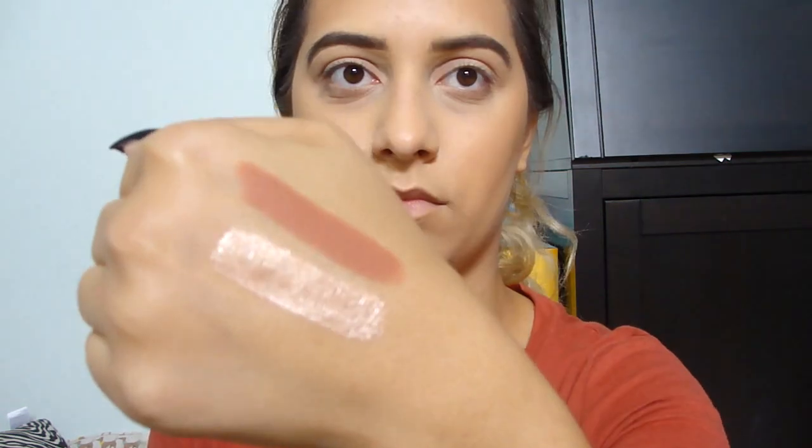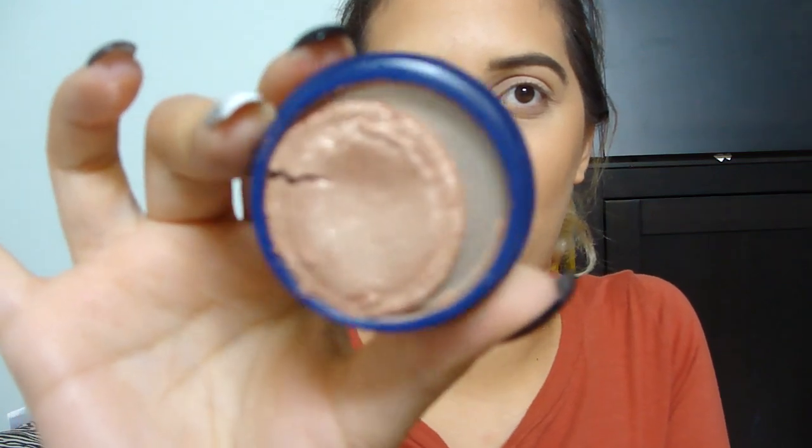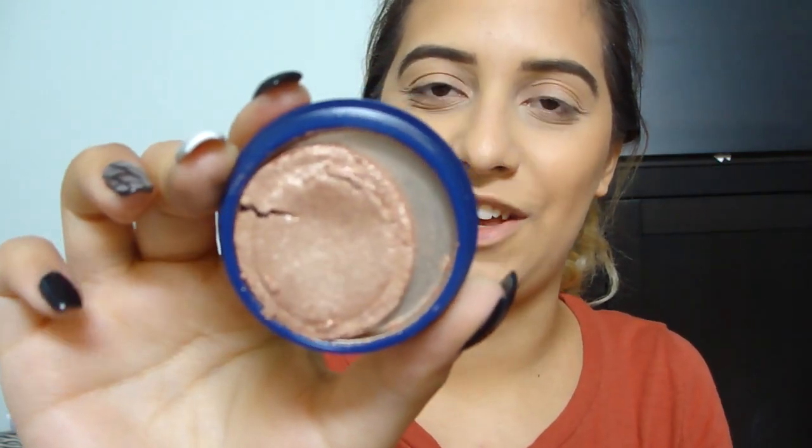Next, I also got the lipstick in What's Your Sign, which is a gorgeous nude pinky brown. I got the supernova shadow in Constellation. It's so metallic, it's so pretty. And then I got the super shock cheek in On the Cusp. Gorgeous, and I will use that as my highlight today. Now the only thing is that my super shock cheek came deformed. As you can see, it doesn't fit the whole pan and it's cracked and just a little disfigured, which is okay. It still works the way it should as far as I know.